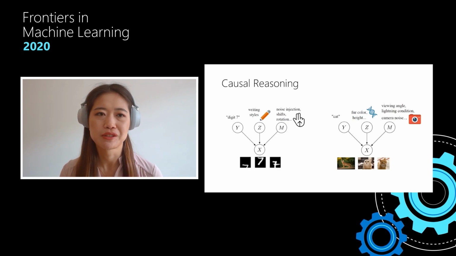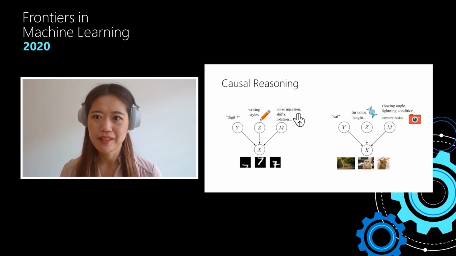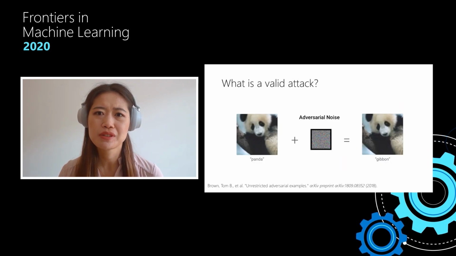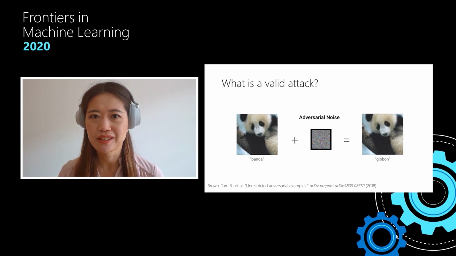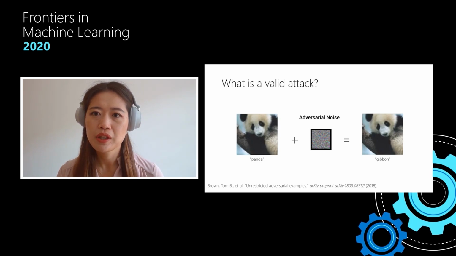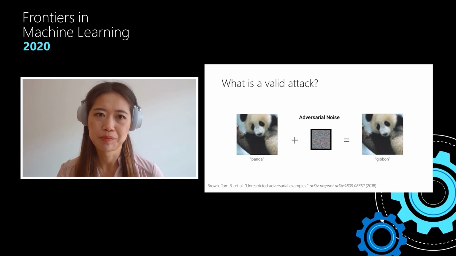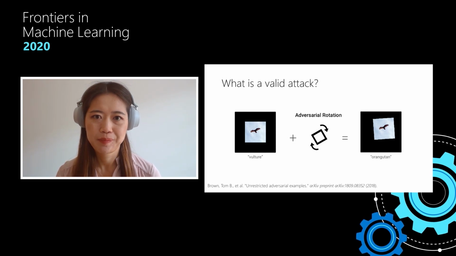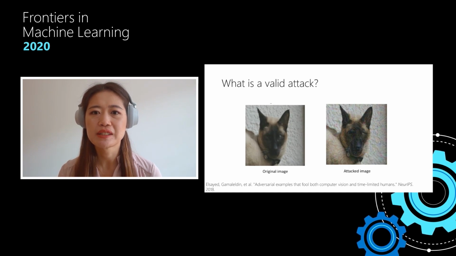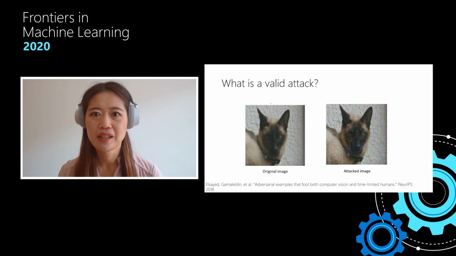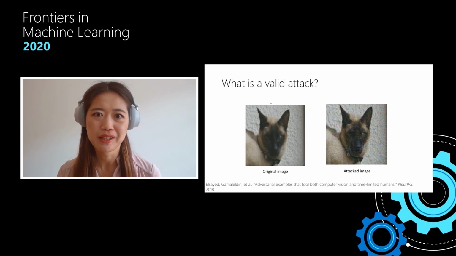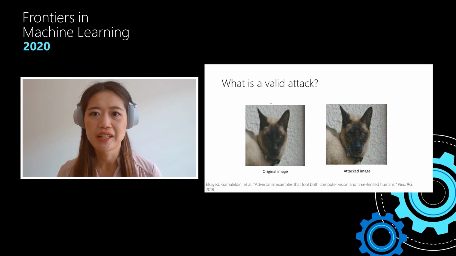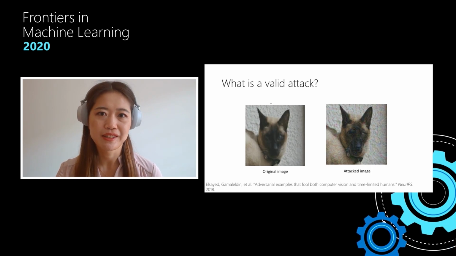Before diving into the robustness details, let's review what is a valid attack. We have seen the shifts of MNIST digits or background change of the cat. Another common way is to add a little bit of noise, as we see here. With just a very small amount of noise, we can fool a deep learning model to classify the panda as a gibbon. We can also rotate the image and even add stickers sometimes. But it has also been pointed out that adding some small noise can also fool humans. In this case, the left image looks more like a dog than a cat to me. The question now is, is this still a valid attack? What type of change and how much change can still form a valid attack?